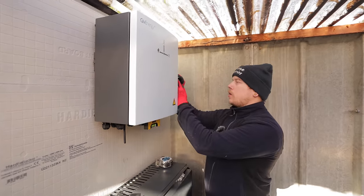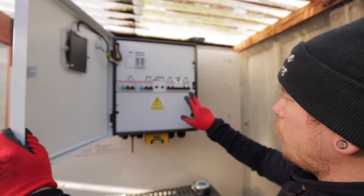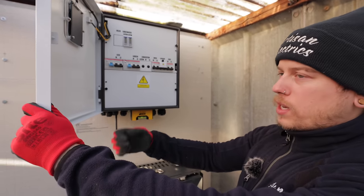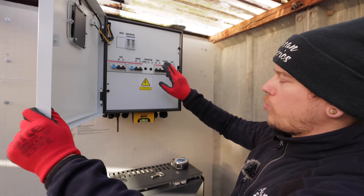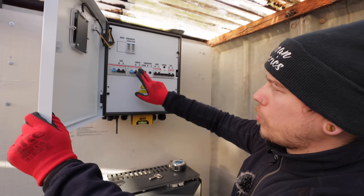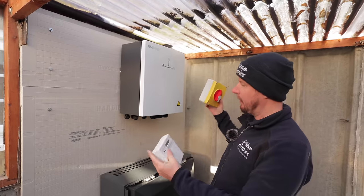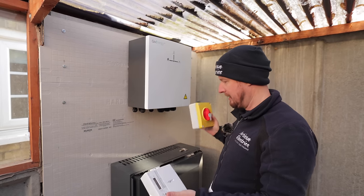Opening up this door with the key that comes in the side, you can see the inside of the gateway. You've got your feed from the grid coming in, a bypass switch so you can bypass the whole backup gateway and get grid power back to your fuse board, and then the load which goes back to your fuse board. In essence, we've taken the tails from the meter to our fuse board, re-running from a switched fuse to here, then we'll run an armoured cable back to the fuse board. There's a space for a breaker for a car charger, the solar inverter connection, and our all-in-one battery. Lee's cutting a length of trunking so we can terminate all cables neatly, and we're putting our AC isolators and generation meter on top of the trunking.